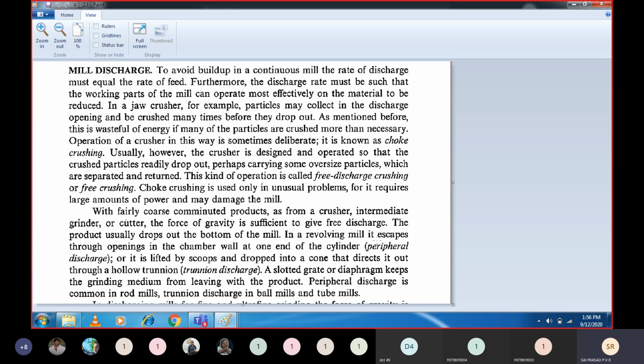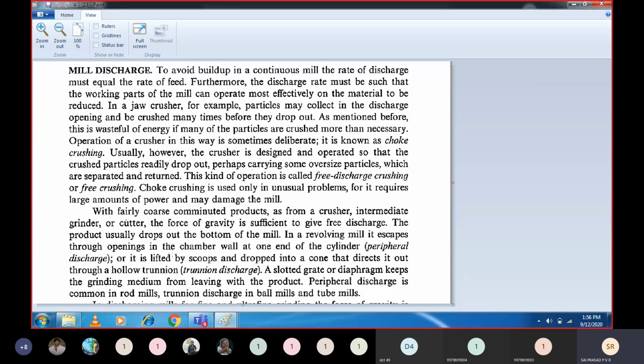Very good. One example I should not quote, but we know that we put Kolam in front of our house. Some equipment is available, small steel shells. We put the powder in it and then we roll it. So what will happen? We get a particular design. That is the best example of a peripheral discharge in our domestic house.